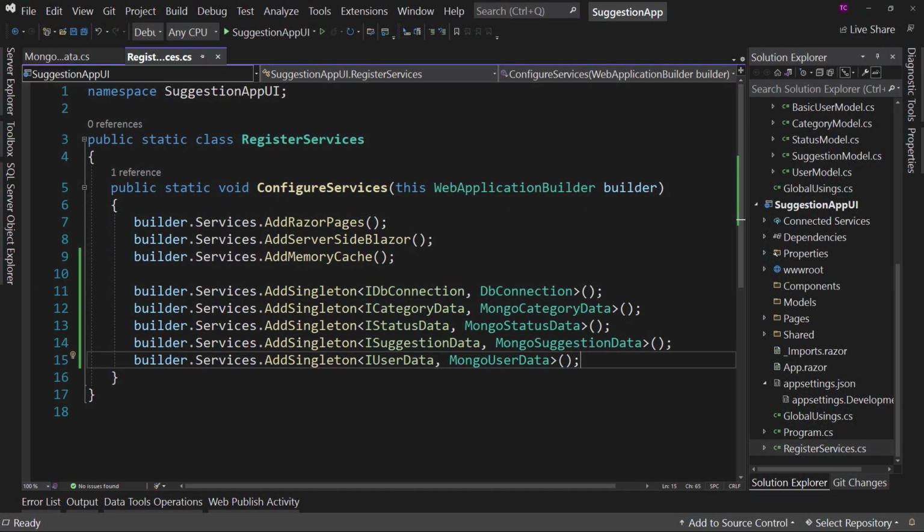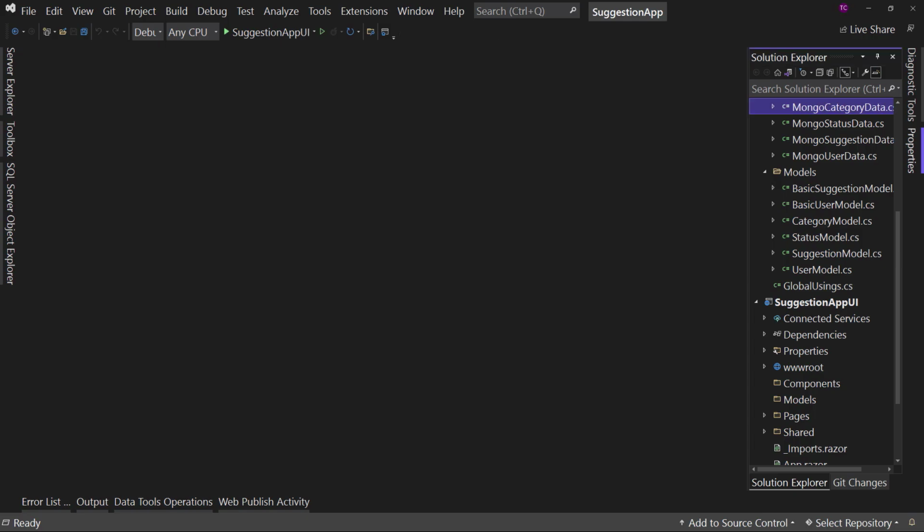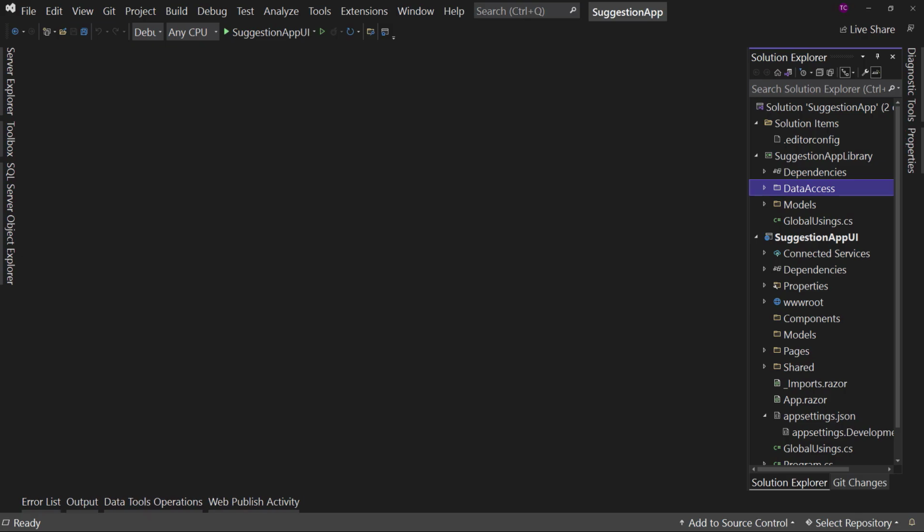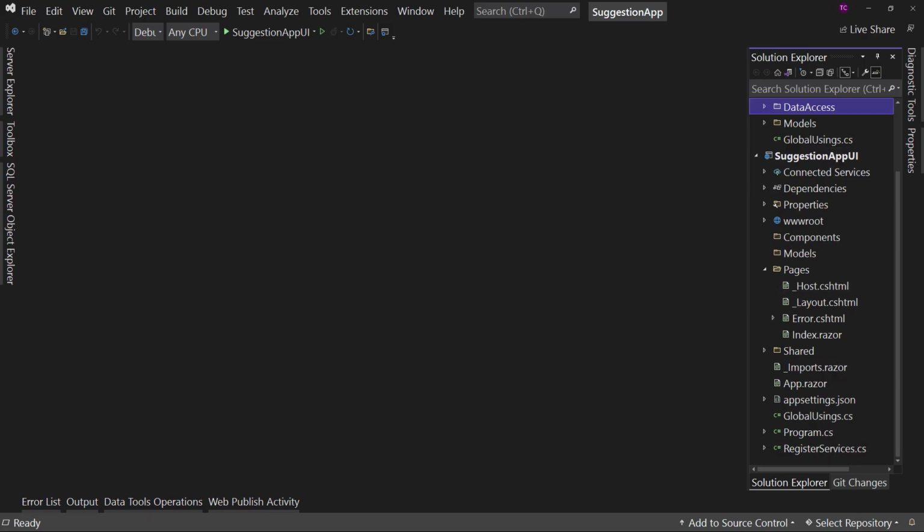Now that we have our data access complete, let's start building out our Blazor site. And the first thing we're going to do is build a page that's just a sample page. It's just for creating our starter data. This is not something we'll take into production. We're just going to create a page that for now creates our starter data, and in the long run will at least create the methods we need to set up our starter data. We can then move them into a more permanent location later on.